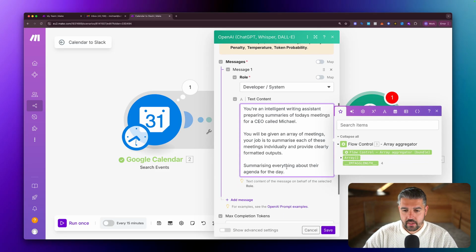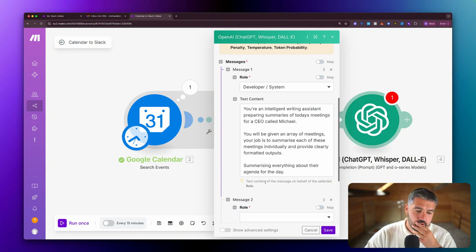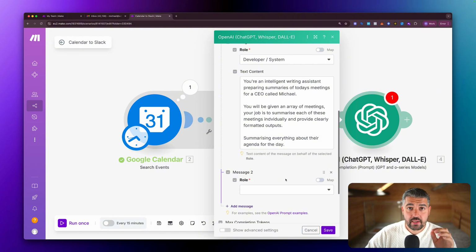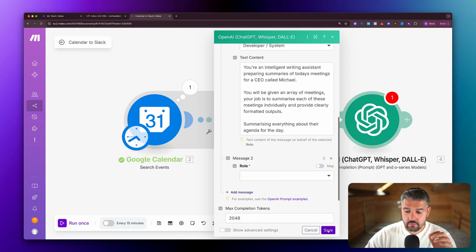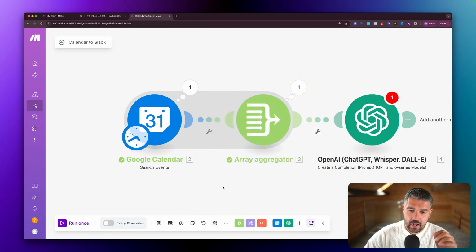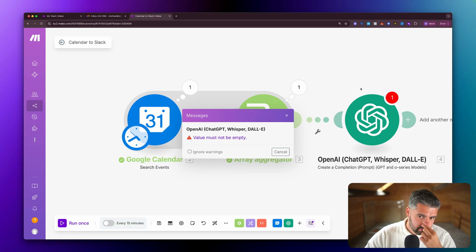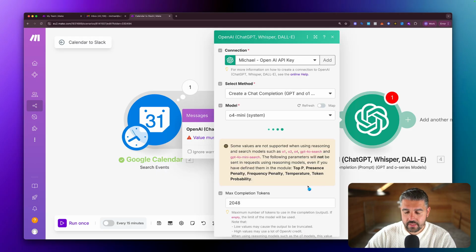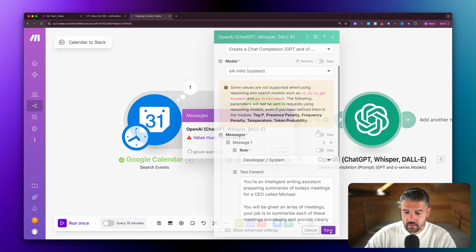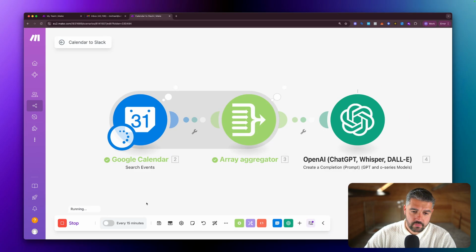Okay. Now, then we will go through, and if we were to run this now, this is the thing with arrays. If we were to run this now and leave this in a position where we just, well, let's do it. Let me get rid of this to see what the output would be, okay? So run once. Let me hit save. Save. Hit run once. And we'll see what the output is. This is going to be incorrect.